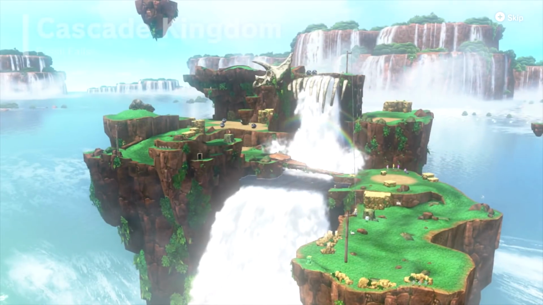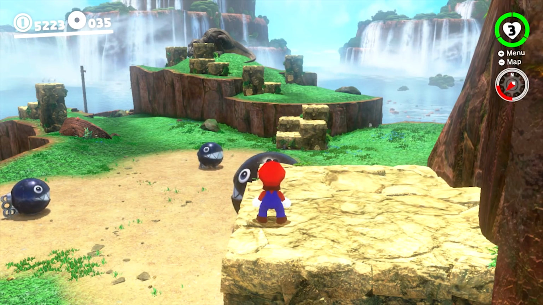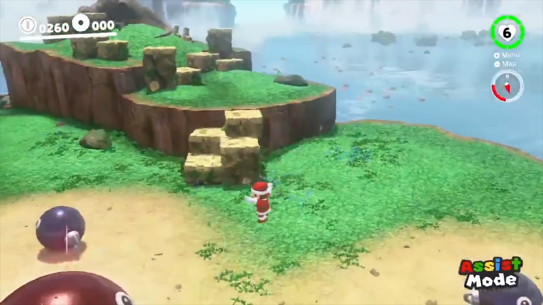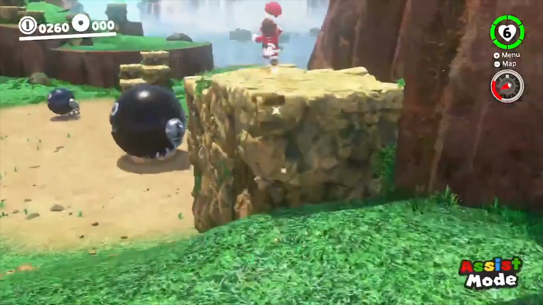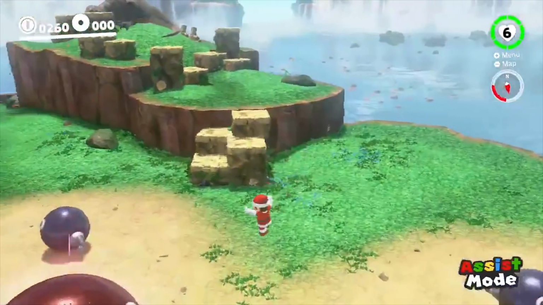The Cascade Kingdom is home to another pillar-to-pillar impossible jump called Fossil Hopper. You're going to need to use a Cappy roll vault and transition it into a triple jump to make it across this ridiculous gap.